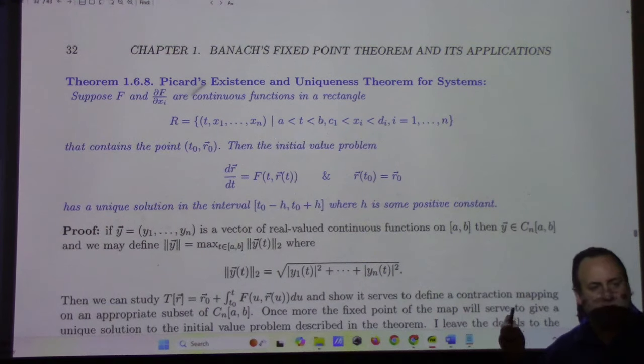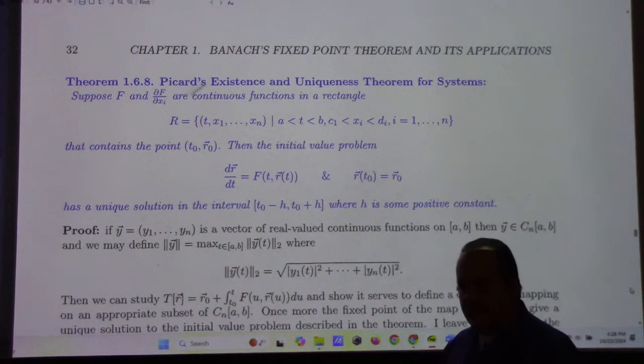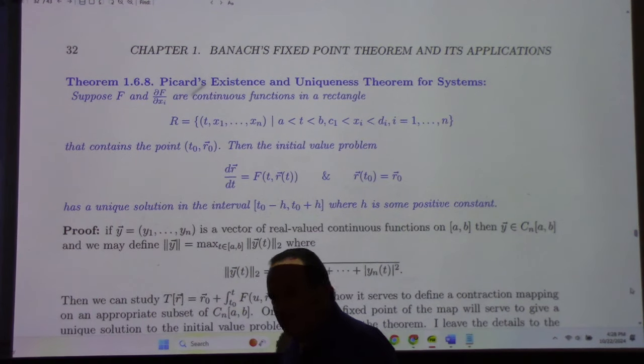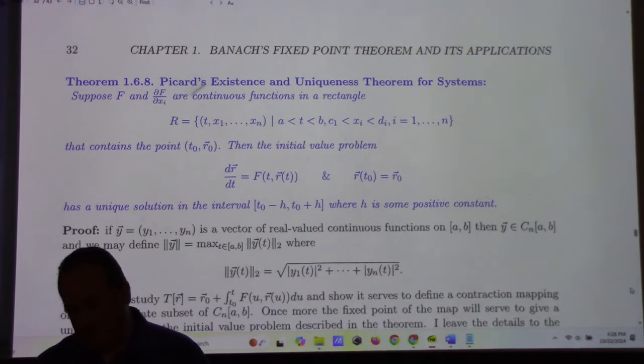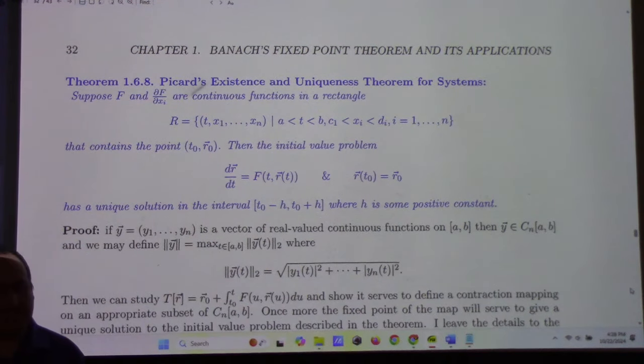Oh, by the way, one of the homework problems that you might face is that last problem, but for systems. I think that's a problem we can look at. So, but anyway, here's what's going on. I'm going to state this theorem for systems, and then I'm going to prove it not for systems.